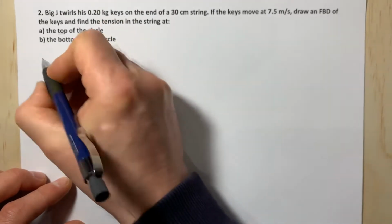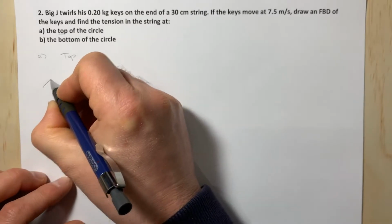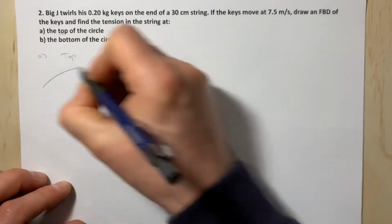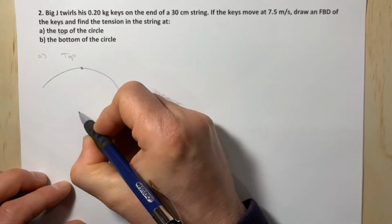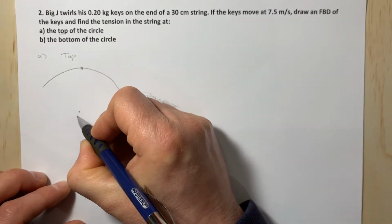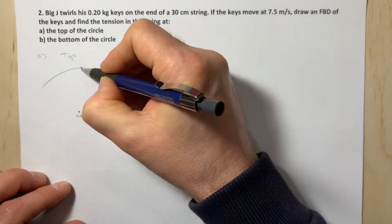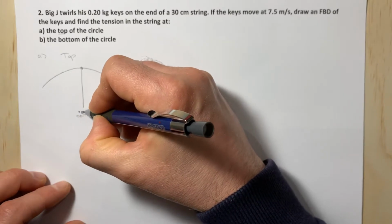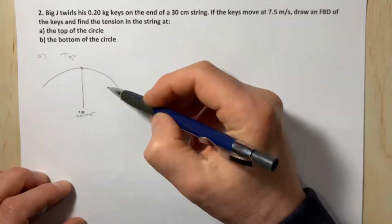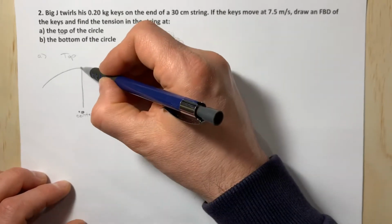So let's picture for part A here, let's picture at the top of the circle. His keys are kind of whirling around like this. They're right here at the highest point, and that would put the center of the circle somewhere down here. Let's picture there's the string. Here's his keys right here.